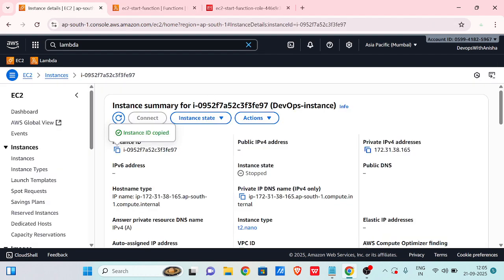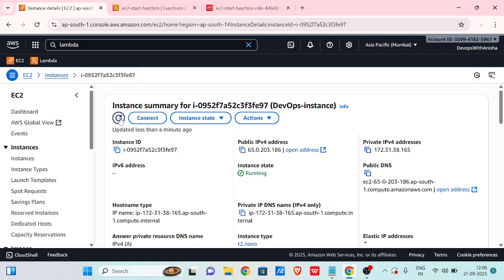Here it says stopped. Now it should be starting. See, now it came to the running state. Before it was stopped, and when we triggered the Lambda function, start EC2, the instance started.